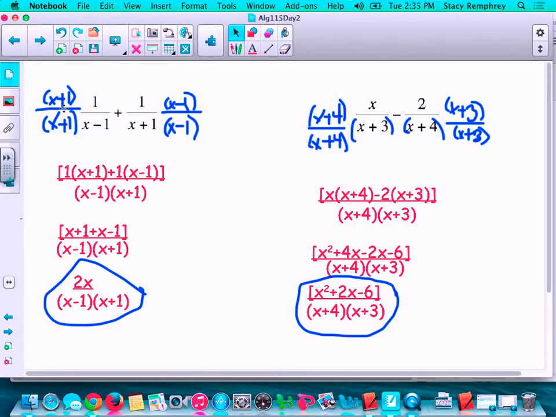So you can see here I multiplied the left side by x plus 1 over x plus 1. It's the same as multiplying by 1, so it doesn't really change the fraction. This side by x minus 1 over x minus 1. Then I rewrote on the top what I have. I have 1 times x plus 1 plus, that got brought down, 1 times x minus 1, all over the denominator. Remember, we don't add the denominators or multiply. This was the common denominator. That is what comes along with it, the common denominator. I distributed the positive 1 for each, and then I combined the like terms.